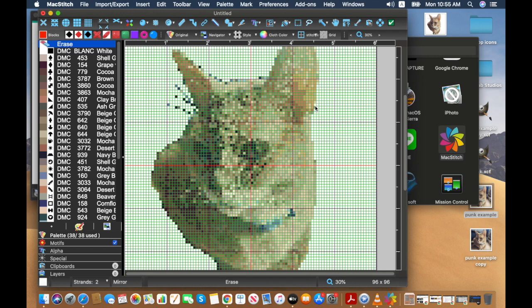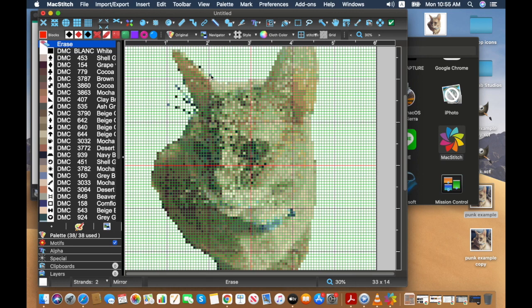And we'll be getting rid of a bit of confetti work. So all I'm doing is I have the erase tool equipped, and then I'm going over some of the darker stitches in particular, and then some of the ones on the outside.